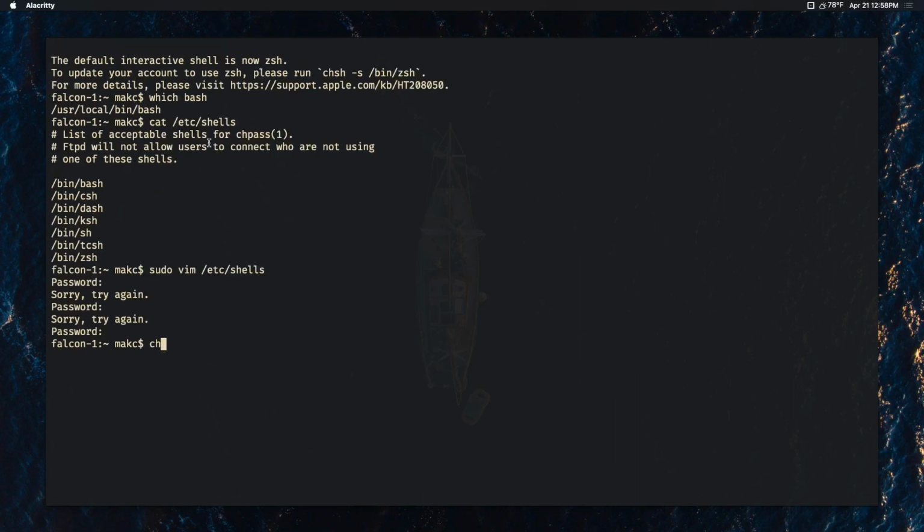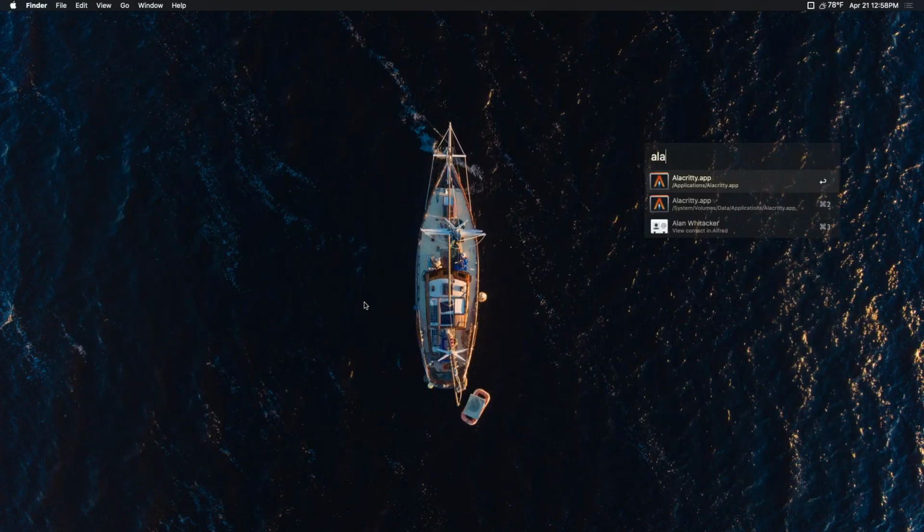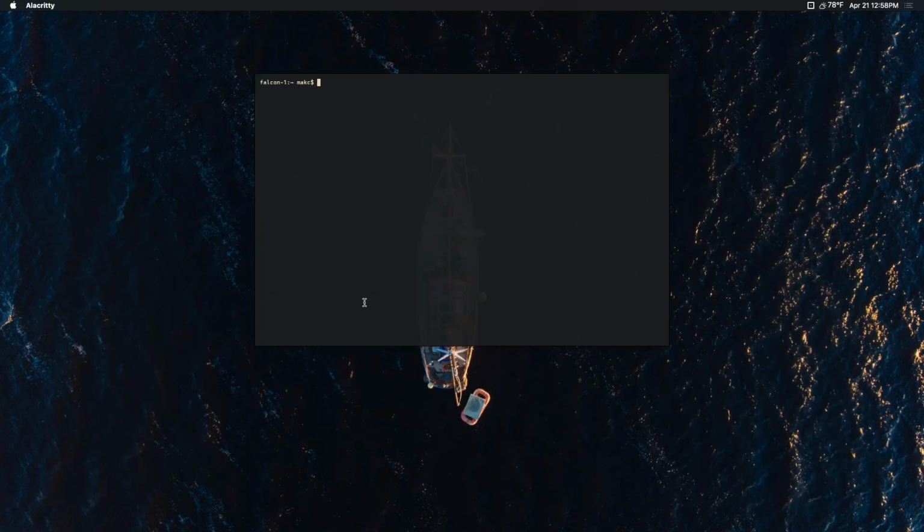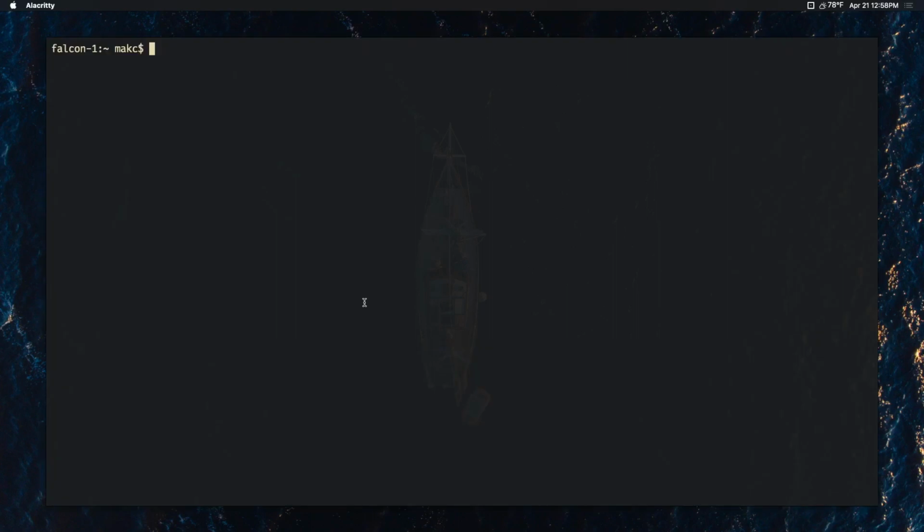Then we can run that chsh command one more time. I already forgot what it was. Oh, don't worry, we've got it in the clipboard. It's /usr/local/bin/bash. Boom. It's going to ask for a password one more time here. Now if we completely open and close Alacritty one more time, scale up a bit, now we're using normal Bash.